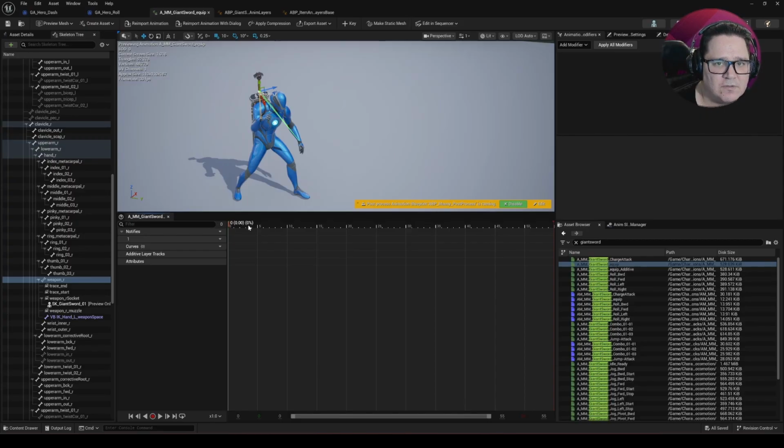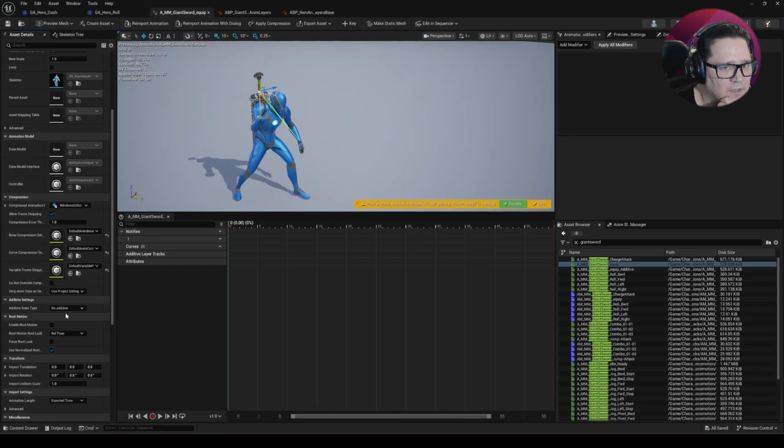Some games decide to start the equip animation a little quicker, around frame 4 or 5, but for Lyra it works pretty well starting with this pose. And as I mentioned, it doesn't need to have the neighborhood motion or force root lock.